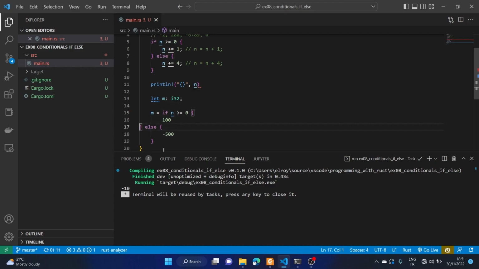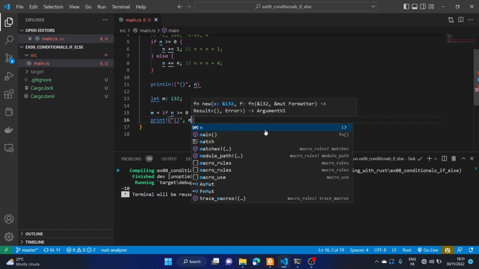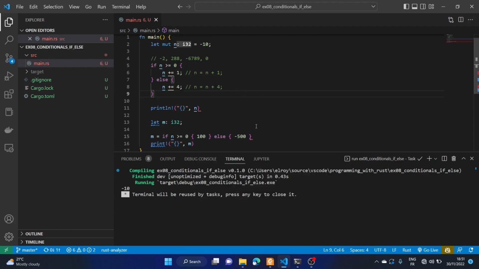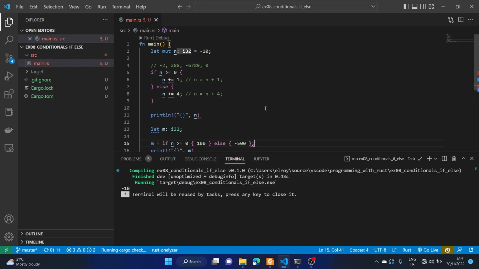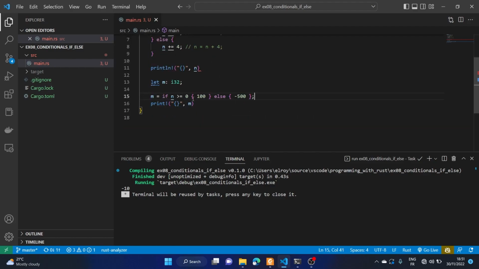So to shorten it so it doesn't look so scary, we are saying in simple words, the value of m should be 100 if n is positive, else it should be -500. So after that, we can print the value of m and see that from my expectation, the value of m should be -500.